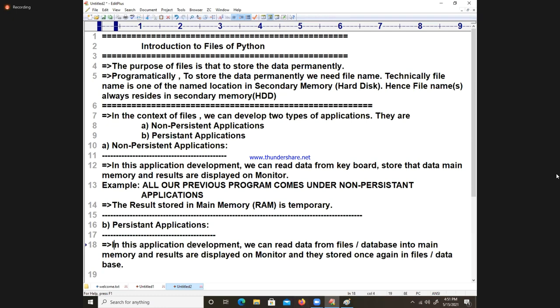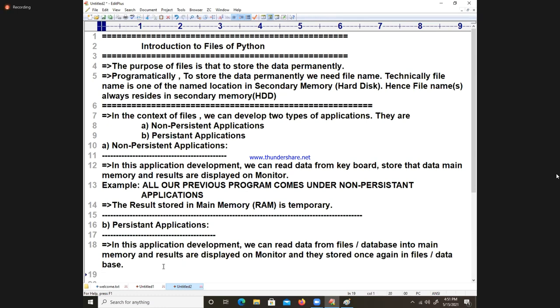In this application development, we can read the data from files or database into main memory. The results are displayed on the monitor, showing to you, and the results are stored once again in files or database. Is my definition clear? Yes, sir.